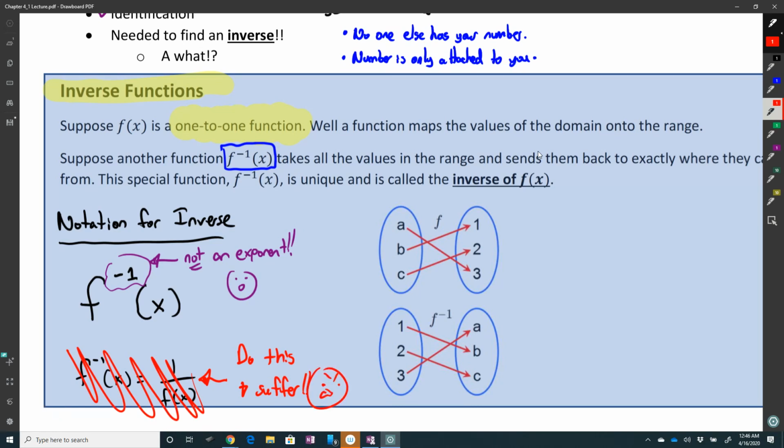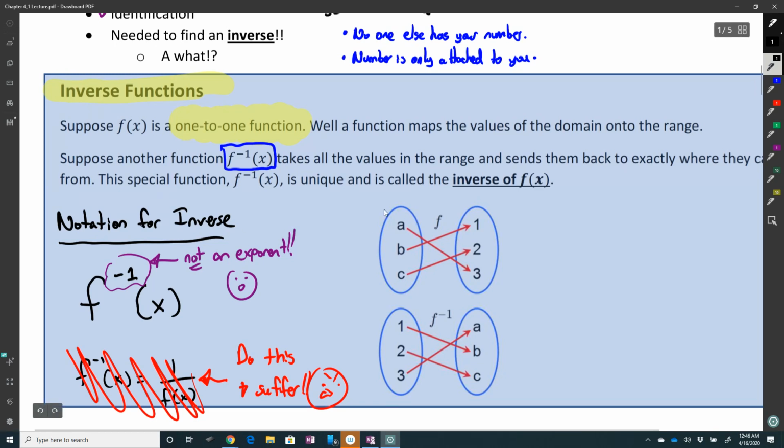Okay, it's kind of weird. It's a convention that was adopted, and now, after people do it for a couple hundred years, you just do it. It's kind of silly the way they write it. In trig, they actually don't use the -1. They use arc in front of the word, arc sine, arc cosine, to avoid the confusion. But in algebra, usually when someone introduces an inverse, they'll tell you that it's an inverse, so you know that that -1 is not an exponent. It's just a symbol. All right? Anyway, so that's the weird part.